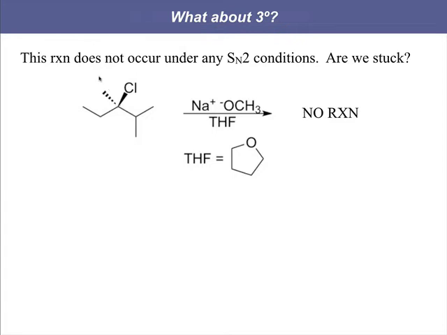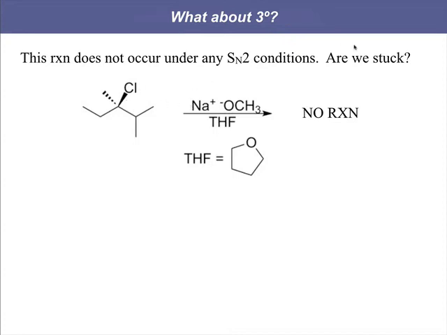So if we try to do an SN2 reaction using SN2 conditions, so we'll take our substrate, a nice, strong, small nucleophile, and a polar aprotic solvent, THF. This is called tetrahydrofuran. That's what it looks like here. It's a polar molecule, but no acidic hydrogens. We won't get a reaction. Didn't work. We will not be able to substitute our methoxide in place of the chlorine.